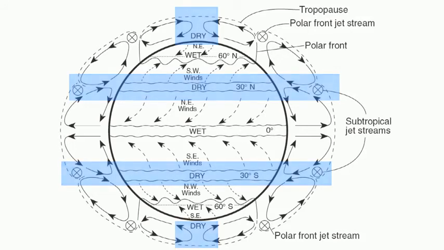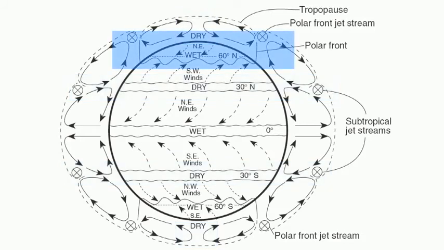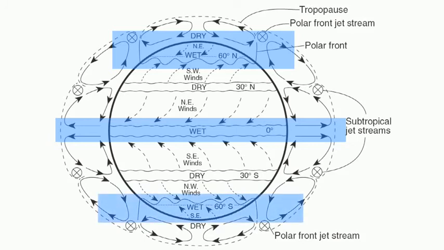Well, you put that in conjunction with the low pressure centers, which are going to cause air to rise. They tend to be very wet. So 60 north, you have converging winds causing warm air to rise, cool to the dew point, and you're going to get precipitation. You're going to get this, a very, very prominent feature, at the equator. That's where all of our tropical rainforests are going to be found. Warm air is going to converge, going to cause it to rise up, and you're going to get a tremendous amount of precipitation. You also get that at 60 south as well.